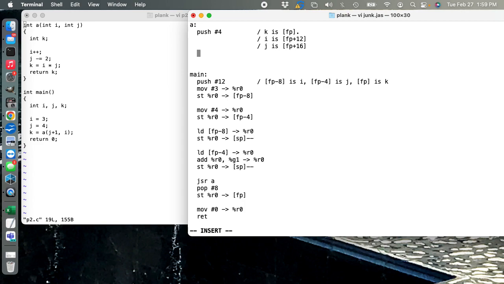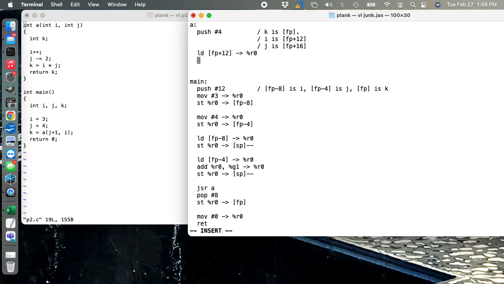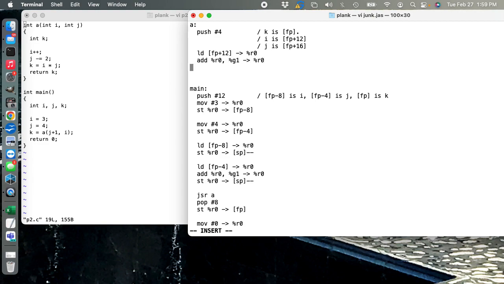So, okay, if I want to do I plus plus, what do I do? I load I, load FP plus 12 into R0, and then add R0, G1, put the result into R0. Okay.